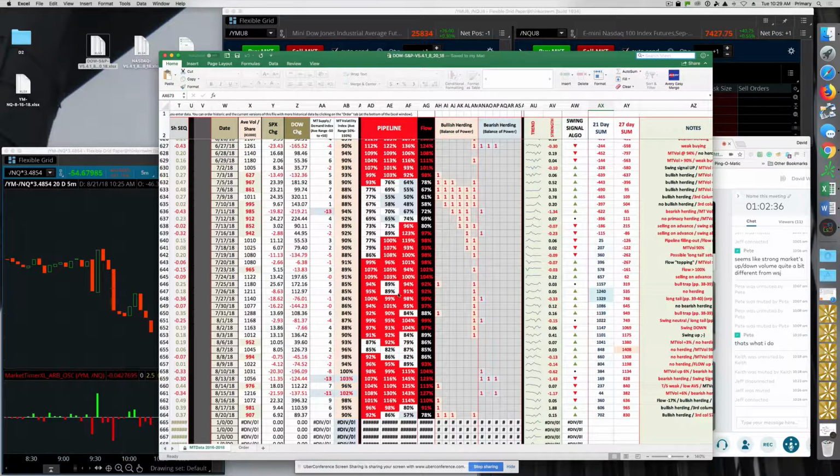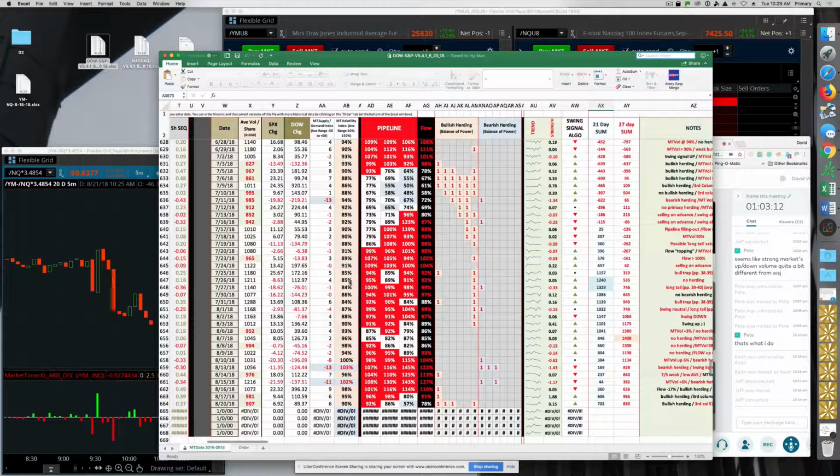Plus, they never look at it alone. They always look at it in conjunction with bullish and bearish herding. So if there's no bullish herding or bearish herding, in this case there was no bearish herding really to speak of, MT volatility didn't rise above 100%. So that's one thing to keep in mind about the pipeline, is that it warns of a potential decline, but you always take a look at MT volatility and bearish herding and bullish herding to confirm the fact that there is or has a potential for the market to decline.